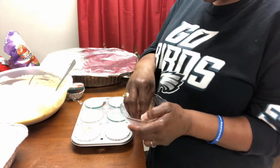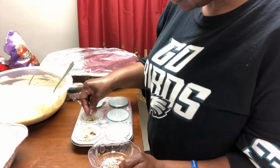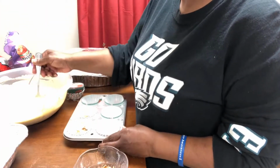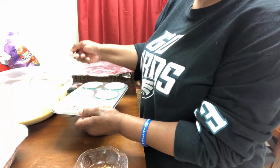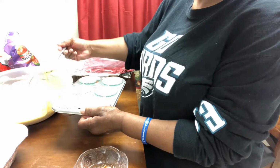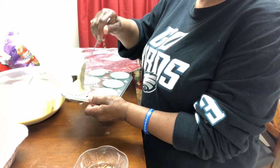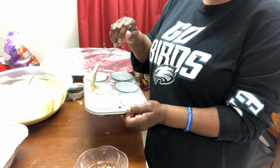Put a little walnuts in this. I'm gonna add some more mix. Okay. As you can see, can you see? Got the walnut in. Add some more mix on the side and on top of it. Some more mix on top. All covered.